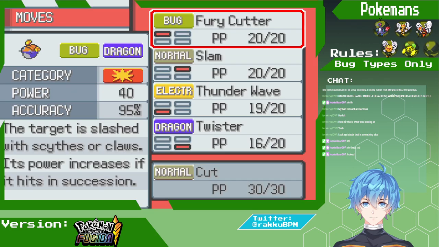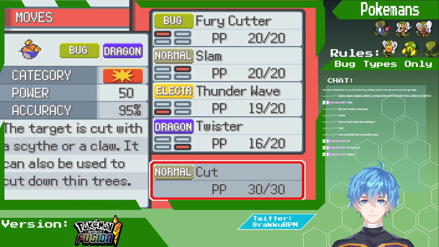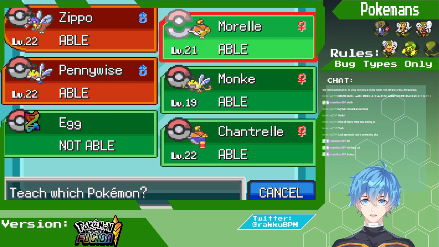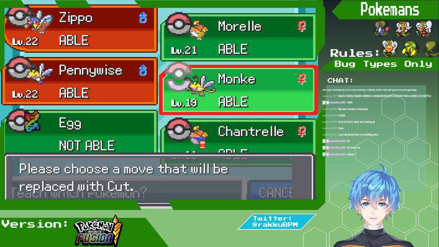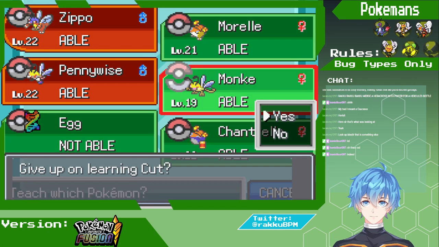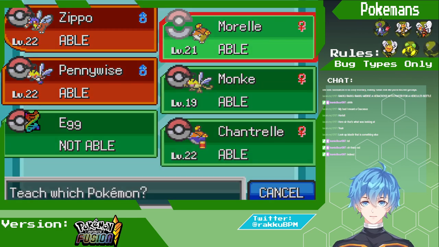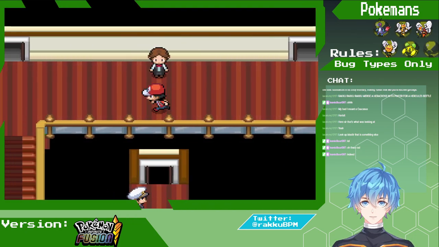Chantrell has all of these. Slam is 80 power at 75%, Cut is 50 at 95. Yeah, more reliable. No, I don't want to do that either. And for Monkey, Monkey's got a lot of fighting attacks. Nah. Alright, we'll put it on here. Get rid of Rock Smash for now. I don't know where the music went. There it goes.